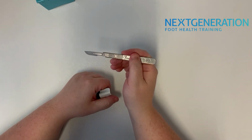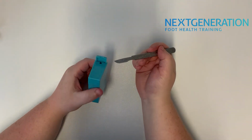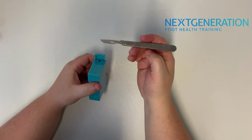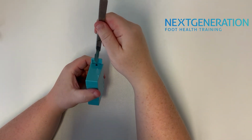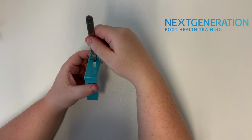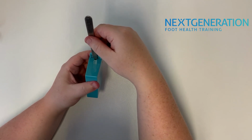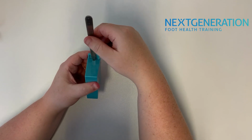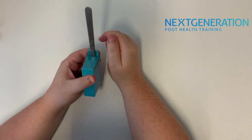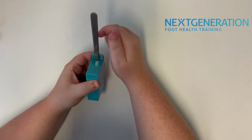It clips on. Obviously as soon as it clips on, you need to be very careful what you're doing with it. The blade box, holding it upside down, tilting it towards you. Measurement side facing up. Goes into the blade box, into the hole, finger towards the end with some pressure on, but remember we're not overexposing the skin. So pressure on at the end, gain a bit of pressure with the other fingers on top of the box like so. Handle piece is going in that direction, so we're actually pulling it away from us as well, which is a bit safer, and obviously we need to make sure we're away from our patients.